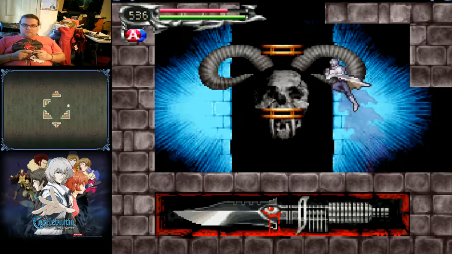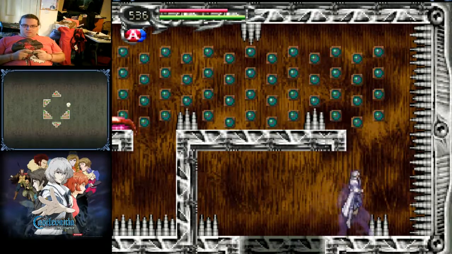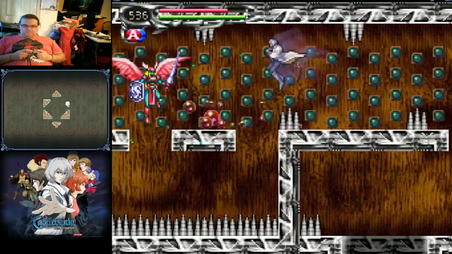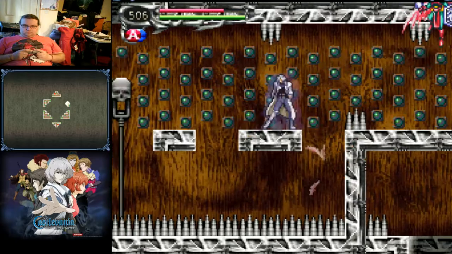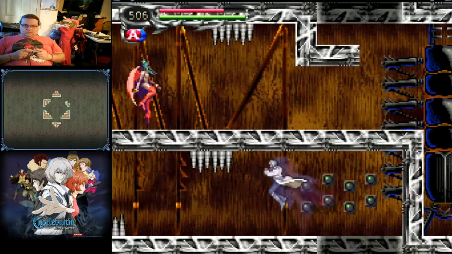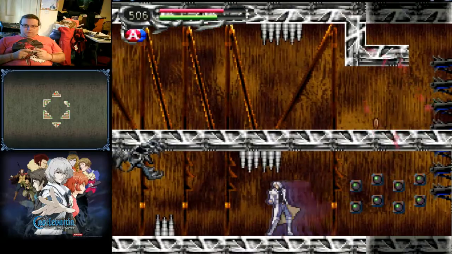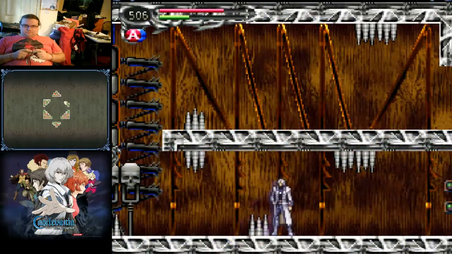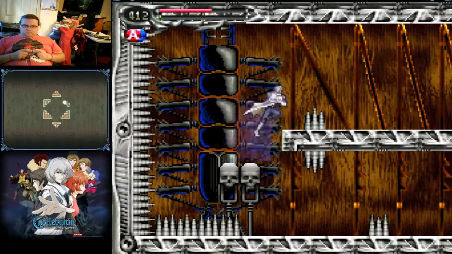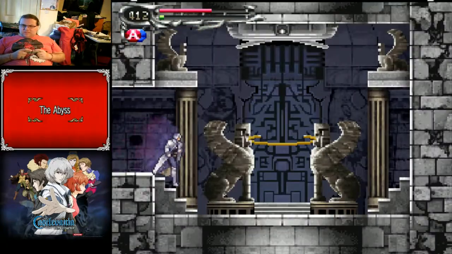Okay, and last corner of the star. The room with all the area with all the spikes. Also, the last save room and warp room in the game. If memory serves, is it warp room then save? Yeah, it's warp room then save room.